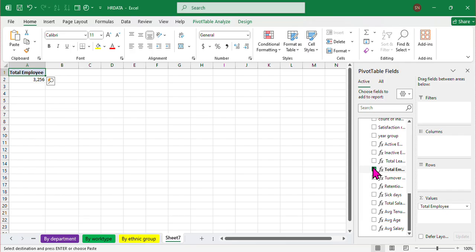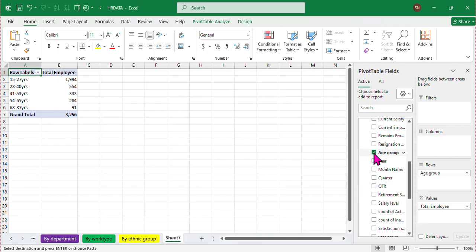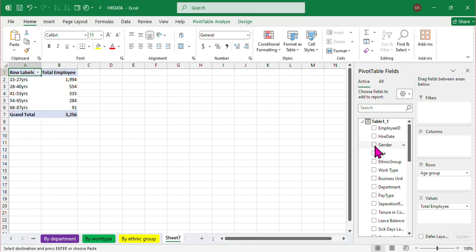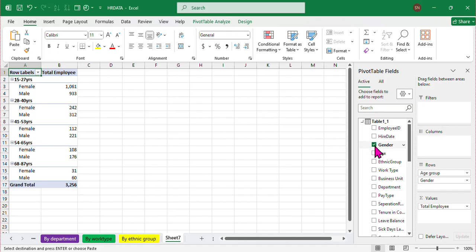I'll take total employee and then I'll take age group, and I'll take gender. Okay, so this is what I have. Now I'm going to make my chart from here.